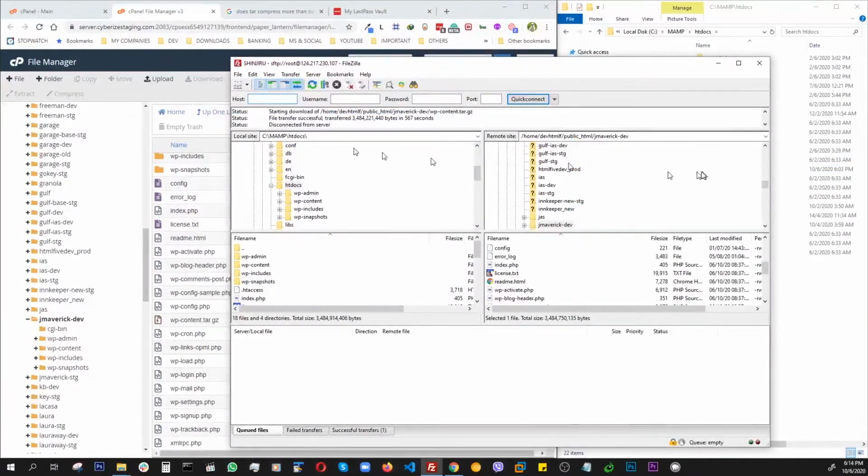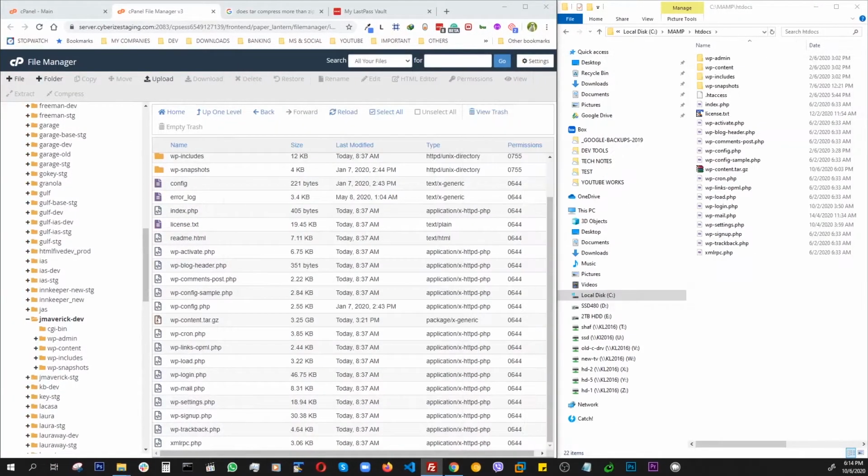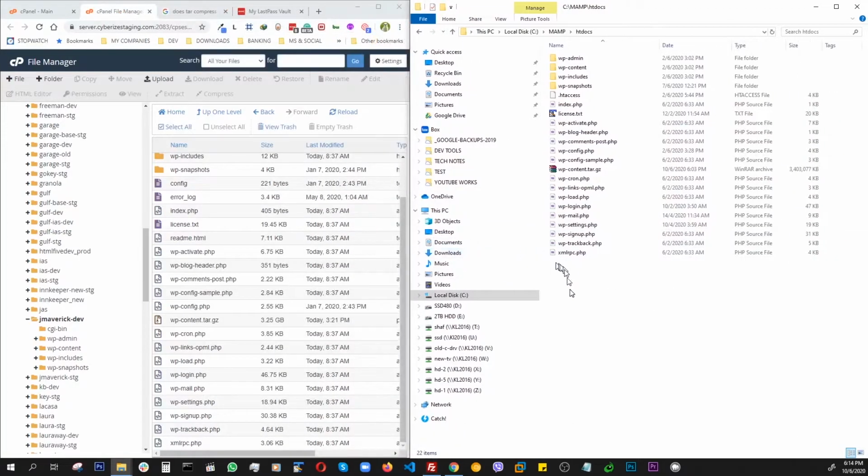All right, so it looks like the download finished. Here's our file. Before we extract this, we should rename the original content folder to -old and extract this right here.